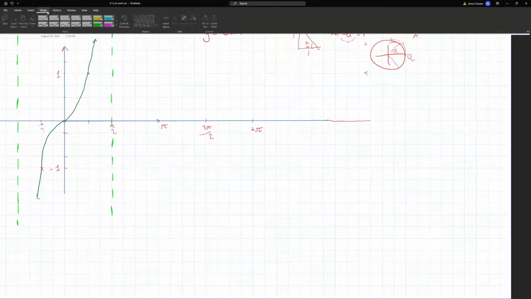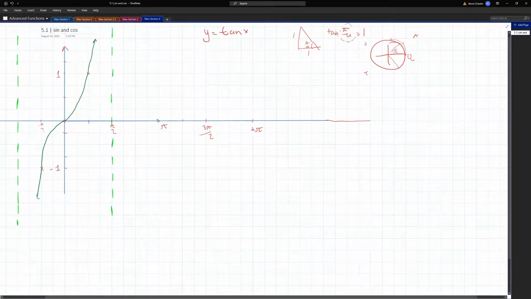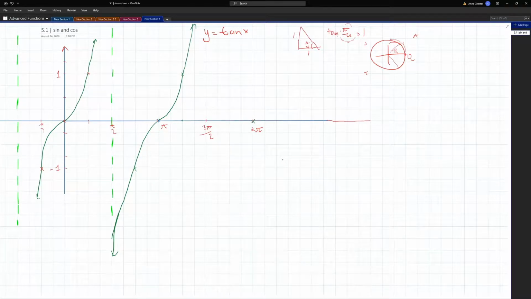Then up next, moving pi over 4 to the right, we would get a positive 1 value. Moving pi over 4 to the left, we get a negative 1 value. And now we could once again graph our branch. This one, I'm trying to make it more long so you could understand the behavior. But again, these should be identical. And you can now start the same thing at 2 pi, at 3 pi, at 4 pi, at negative pi, at negative 7 pi. You will have these identical branches.